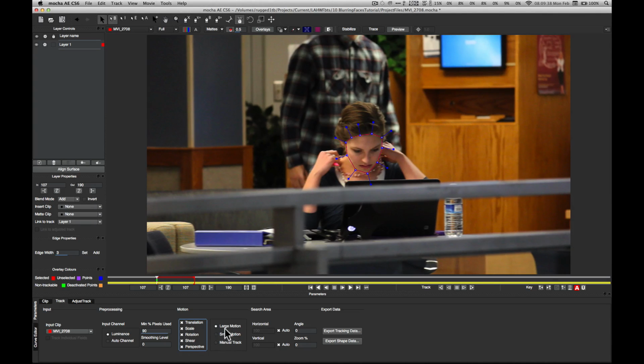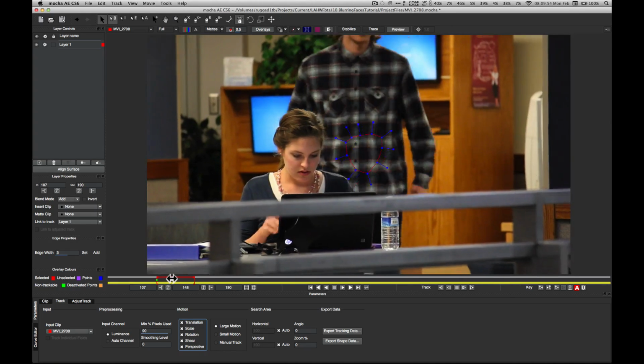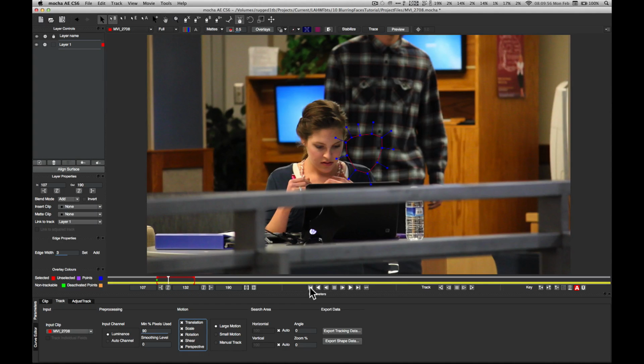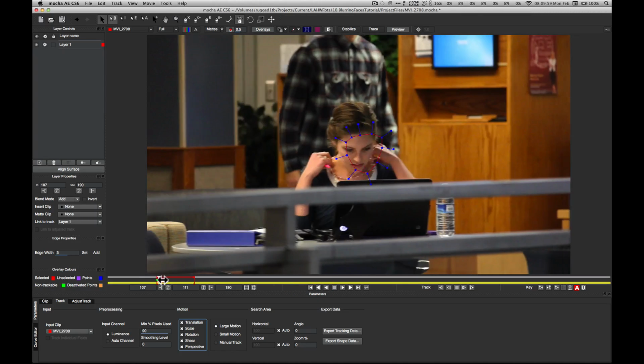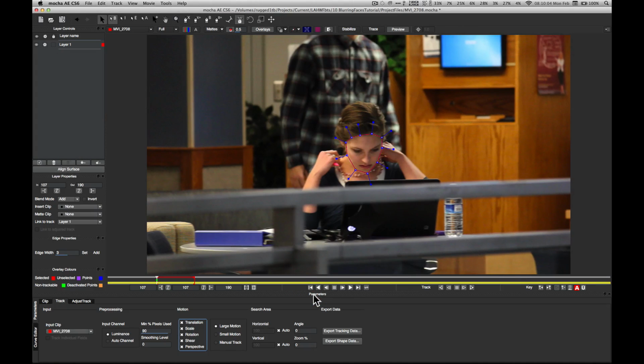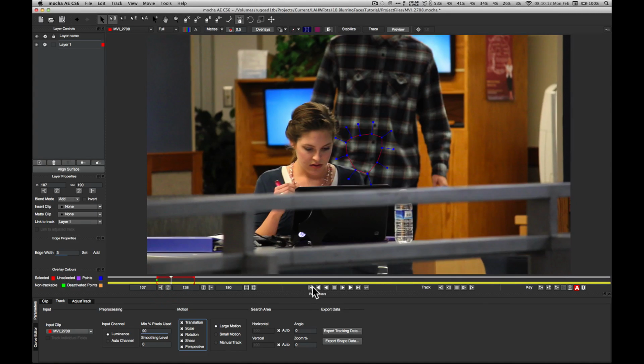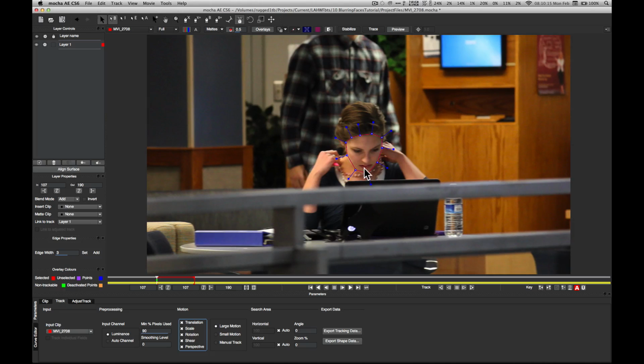This next part here, large motion, small motion. If you're tracking something that's shaking all over the frame, large might be a good option. Small, obviously, is not so much. If you scrub through this, there's a little bit of motion, but it's not like you're going to go wrong either way. I would just keep it on large because there is enough motion that you want it to keep looking. But this is a great example here. Obviously the first frame is perfect, if we just had that, but then you see when the camera moves, it goes all over the place, so that's not going to work. So that's a good example to see why tracking is necessary.